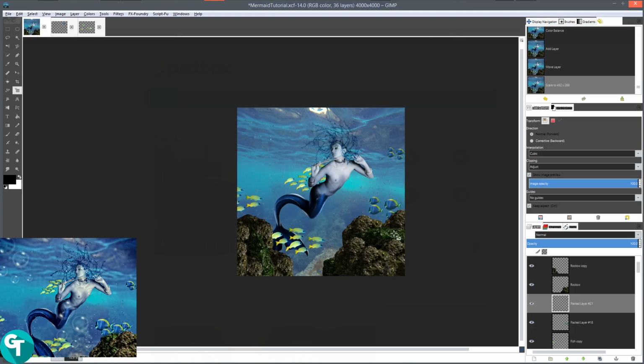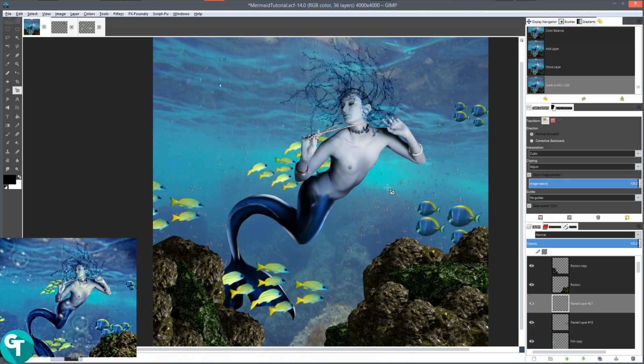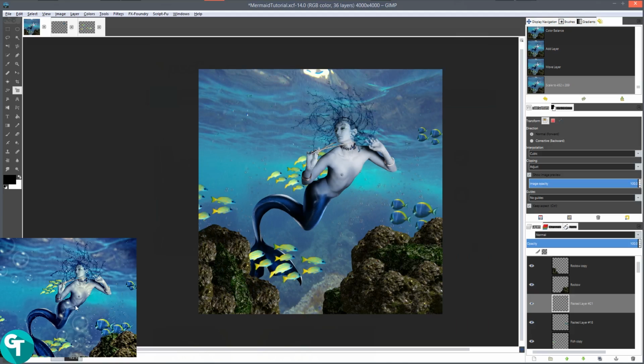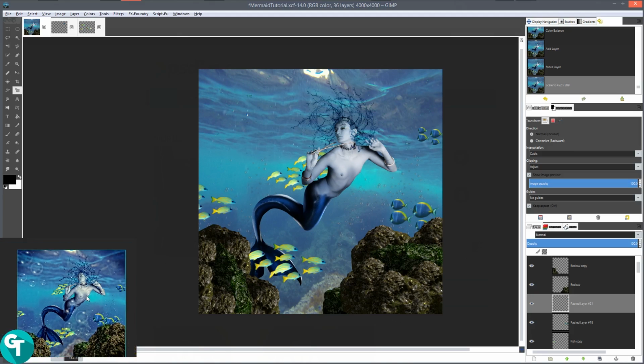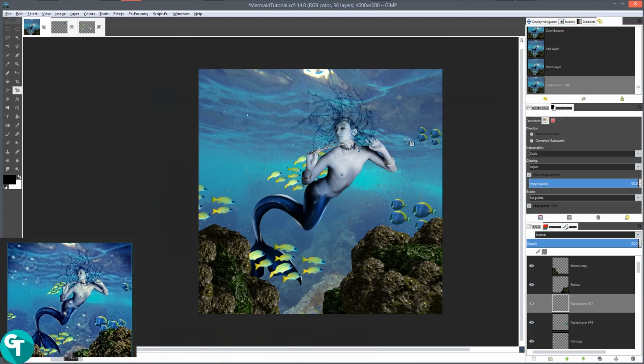I really like that. And this tutorial is moving faster than what I thought it would. And it took me a whole lot longer than this to make this, but I guess that's because I was trying to get things right and stuff. But let's see. The next thing that we want to add, you could always add more fish and more sea creatures and all that kind of good stuff if you would like.